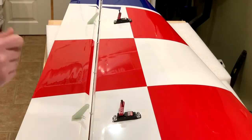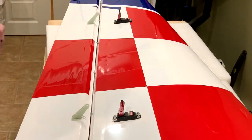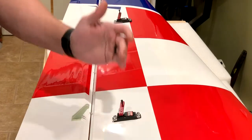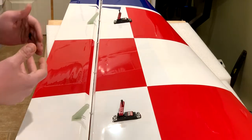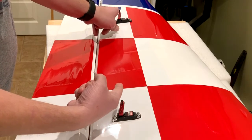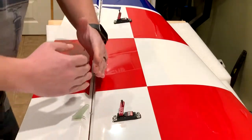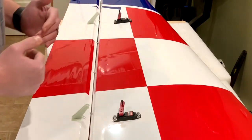All right, guys, the first step to doing this is, I know the instruction booklet says to set the servo arms 90 degrees to the servo case. So instead of doing that, what I do is I align the servo arms so they're perfectly in line with each other. So what I'm going to do is take a straight edge across both of these servo arms and make sure they're perfectly aligned.